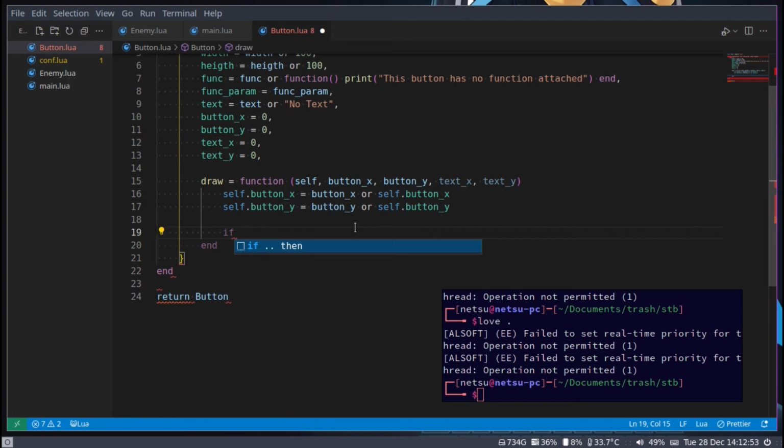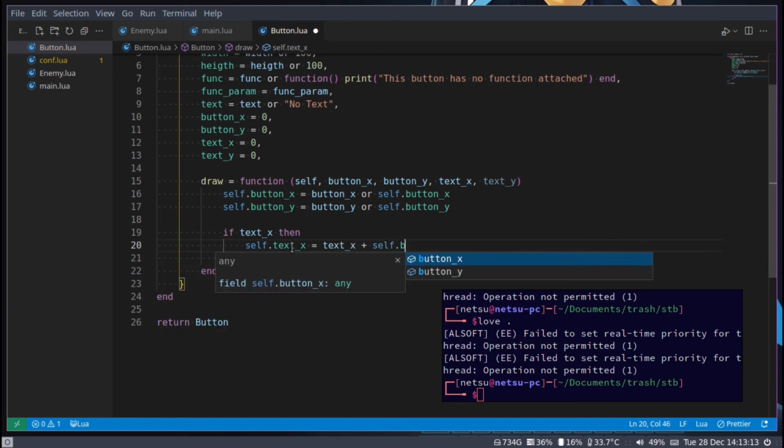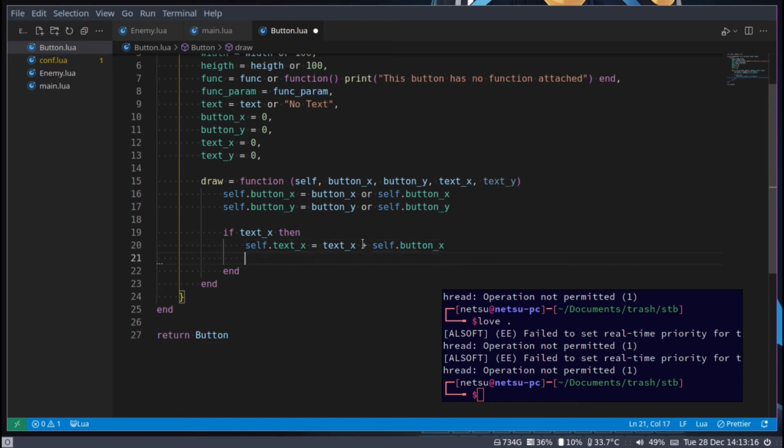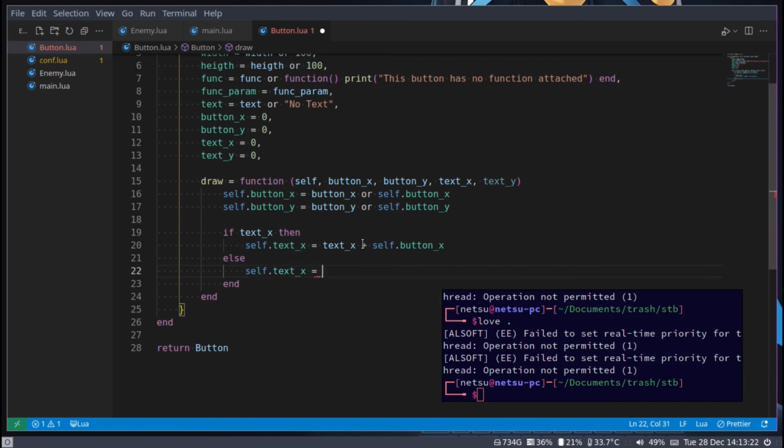So if text X, so if the text does exist, the X position of the text, which is passed in here, then we can say self.text X is equal to text X plus self.button X. Else, self.text X is equal to self.button X.